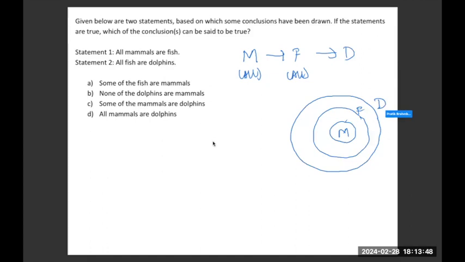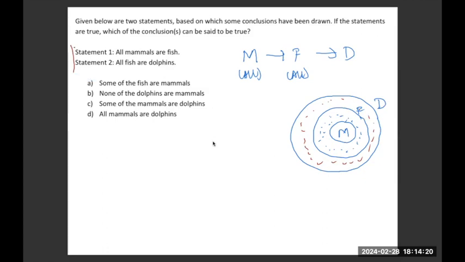Now, what I mean by this diagram is, of course, all mammals are fishes, but there will be certain fishes who are happening in this zone which are not mammals. Further, there will be certain fishes in this zone which are not dolphins, because that condition is not given to you. So we have to keep that scope open. We just have to draw in the statement from these two parts. So this kind of Venn diagram will emerge.